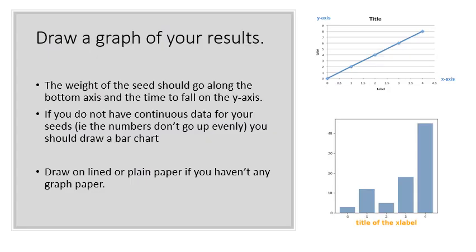So what I would like you to do is to attempt to draw a graph of your results, and it could be one of two graphs in this situation, and it really depends on which data you're using. So if you use data on the previous slide where the weight went up by 1 each time, then you can use a line graph, okay, which means that your weight will be along this end here, and you can see that it increases by the same step each time, and it will go up. So in your case of the weight of the seeds, it would go 1, then 2, then 3, then 4.